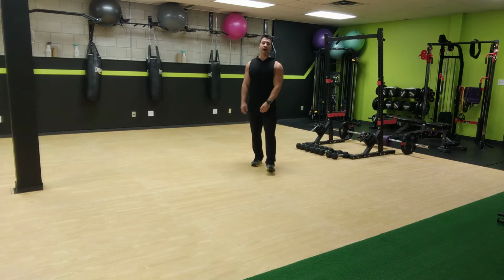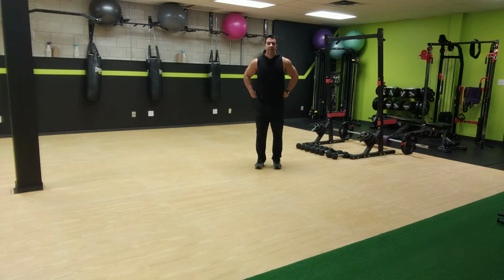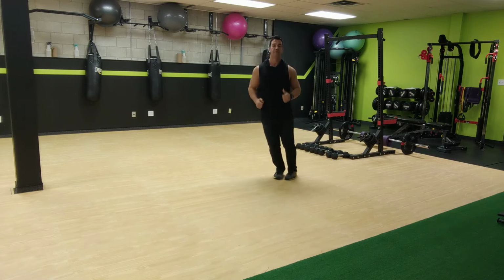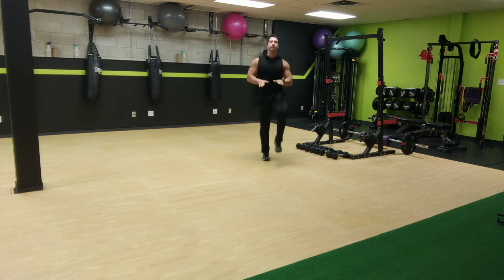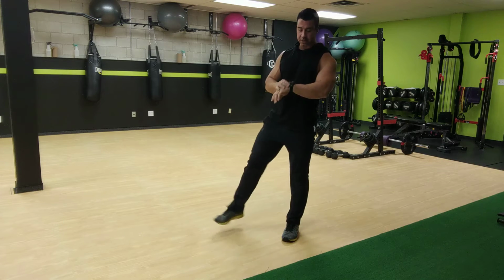We're gonna do zigzag hops, 5 forward, 5 back, and then high knees for 20 on the spot. So zigzag hops, you're gonna go 1, 2, 3, 4, 5, and then back for 5. And once you're back, you're gonna go 20 high knees, and then right back. 5 forward, 5 back, 20 high knees on the spot.